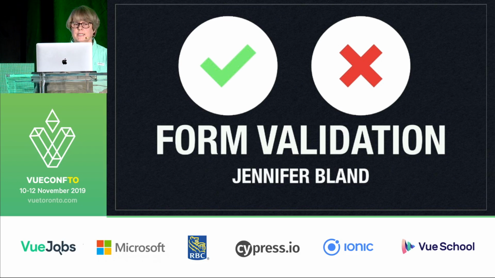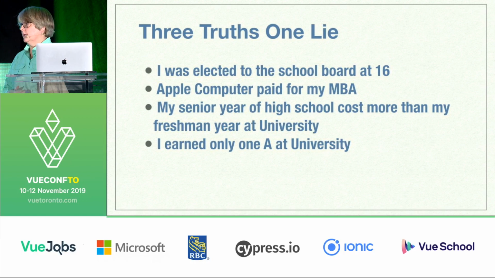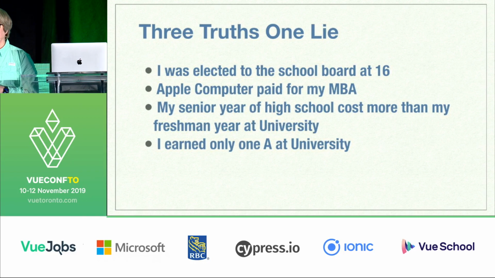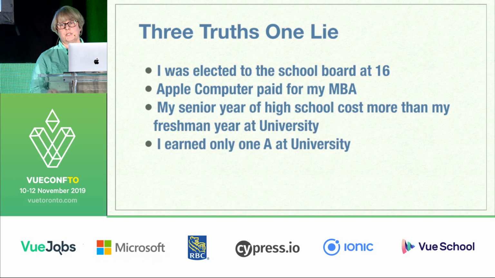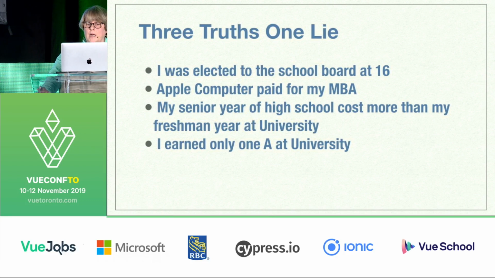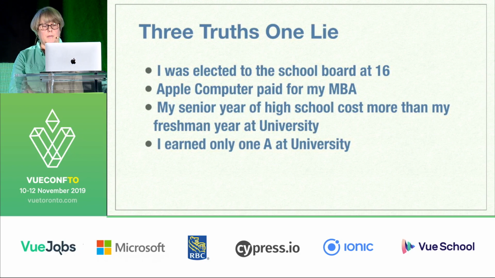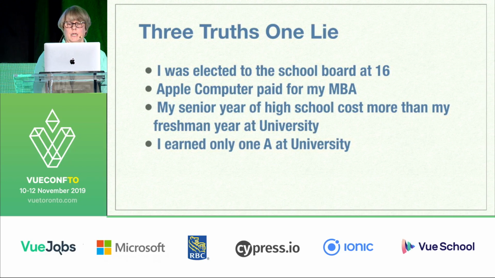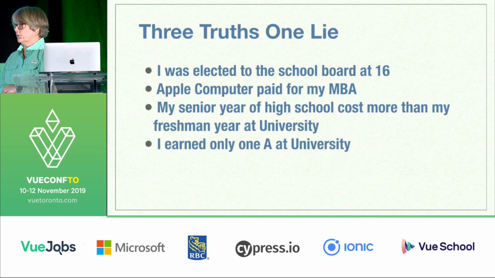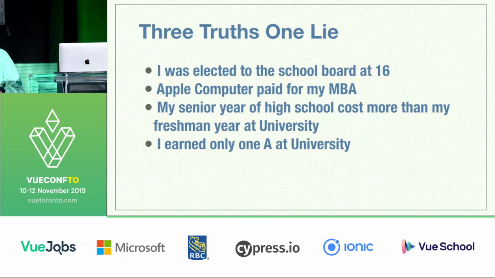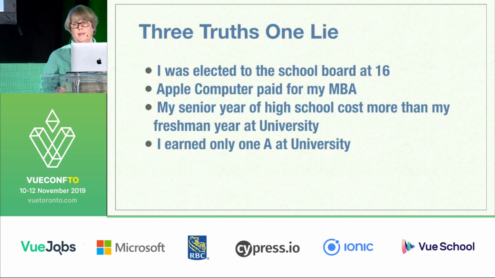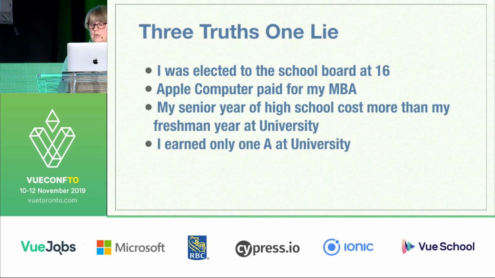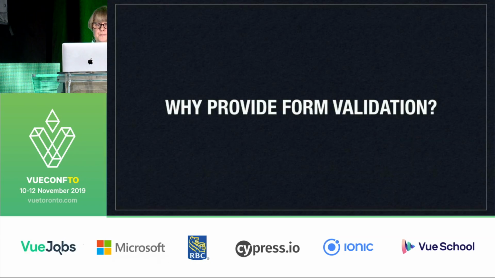So let's get started. I always start my presentations with a game called 3 Truths and 1 Lie. There are 4 items on the screen. Number 1, I was elected to the school board at the age of 16. Apple Computer paid for my MBA. My senior year of high school cost more than my freshman year at university. And number 4, I earned only 1 A at university. 3 of those items are true about myself. 1 is not true. So I will let you marinate on which one you think is not true, because at the very end of my presentation, I'll give you a chance to guess which one is not true.